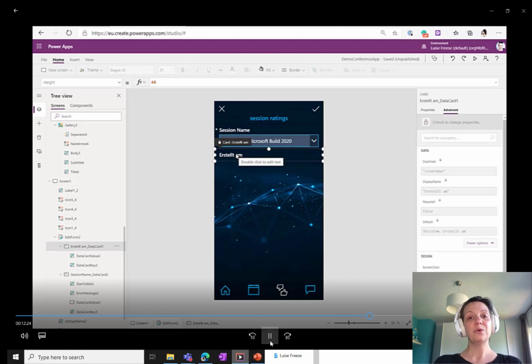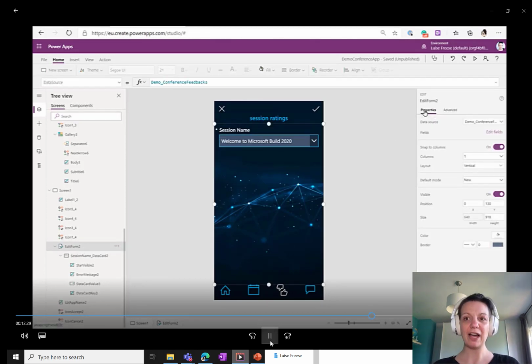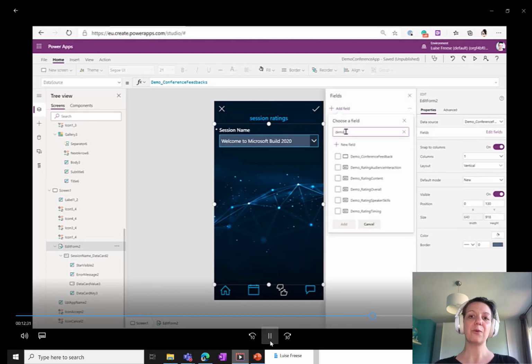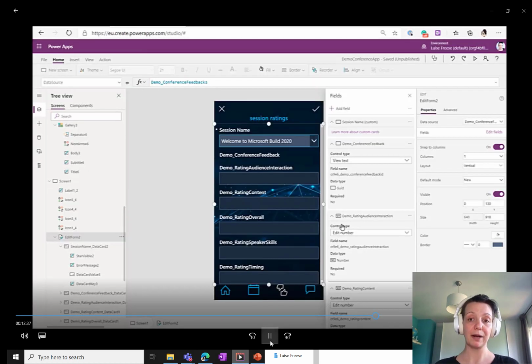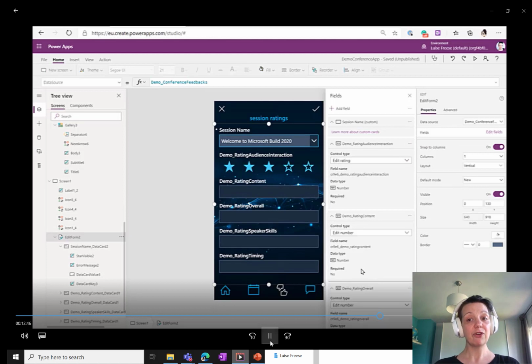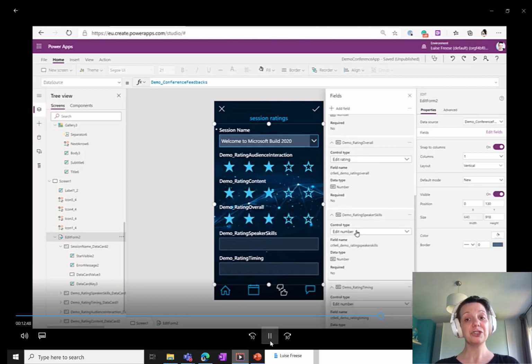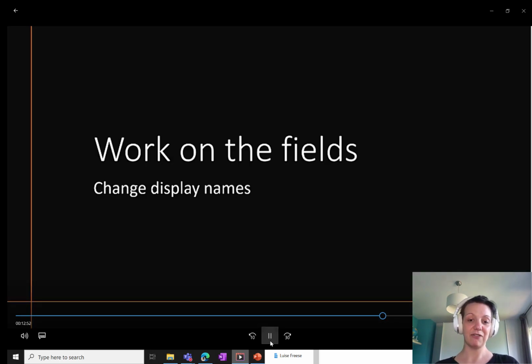Okay, as I don't want to have a user who just needs to type in a 4 or a 5 for a session rating, I want beautiful rating stars, which are more easily to be clicked even on mobile. So what I do is I will just change how I will display the number. And therefore, it was very mandatory that we chose in our CDS entity that it is a whole number data field and not a text.